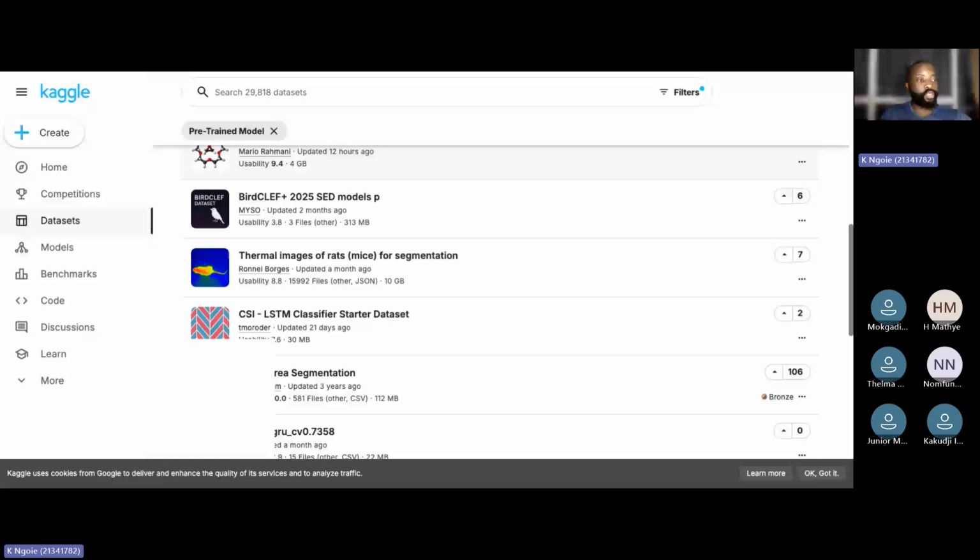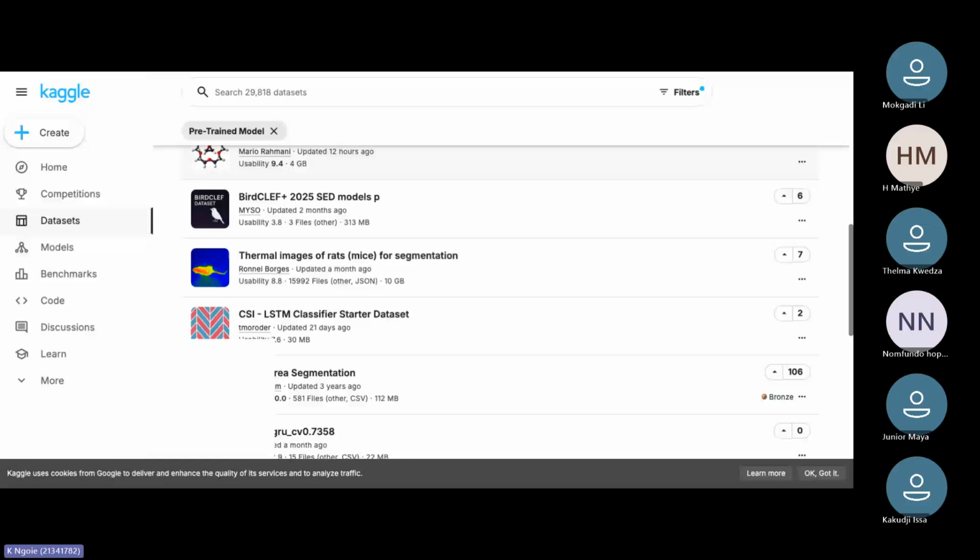You understand? So basically, it's about understanding what you're trying to do, and then you will know how you can do it. So on your MindSpore, you have the ability of using a pre-trained model. You have the ability of using available data sets from public platforms. So you have all those options.